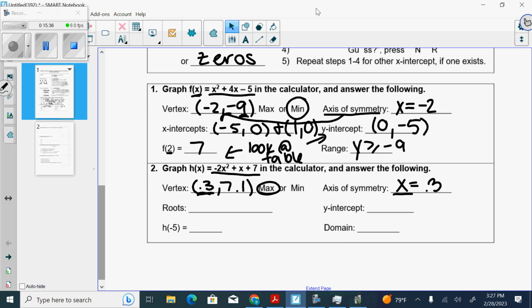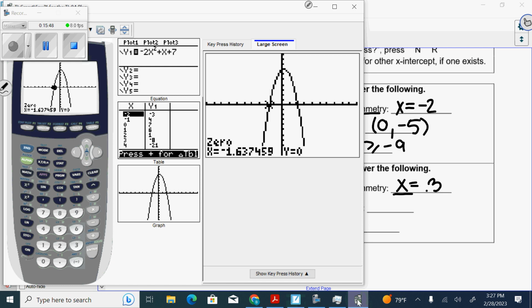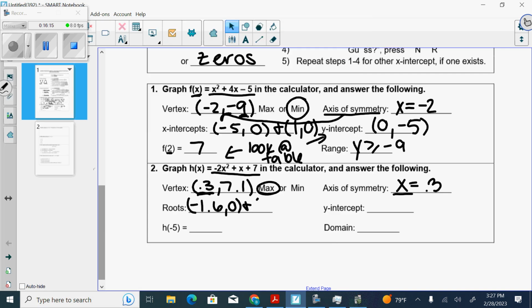So we got negative 1.60. All right, and then we got to repeat that process again to find the other one, right? So second trace 2, second trace 2. And then to be to the left of the other 0, am I going to be above it or below it? Above it. Okay, and then to be to the right of it, I'm going to have to go below it. And where is that one approximately? 2.1. Yeah, good. So we got about 2.1.